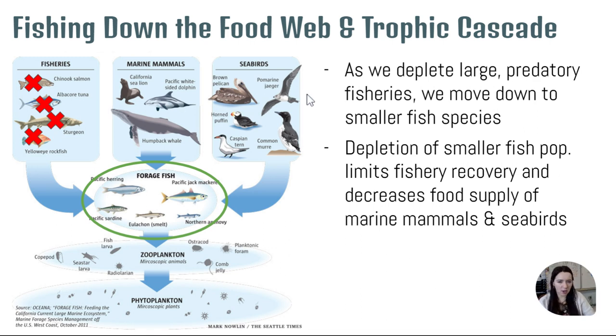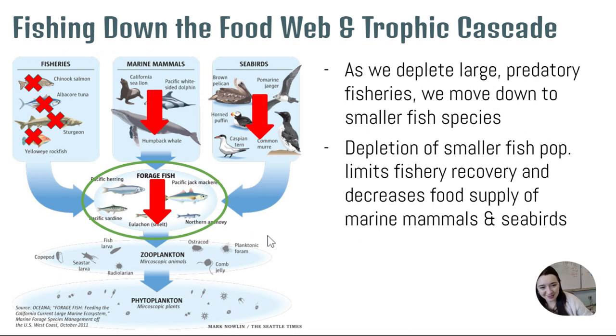And it's very interesting how we do this. It's like we want these things over here. We want salmon, we want tuna, we want sturgeon, but we can't get any of them. So instead, let's capture their prey. Like, who is making these decisions? They're dumb. Yes, we can't find enough of these things because we're overfishing them. So rather than letting their populations rebuild, let's just take what they eat out of the water. So dumb.